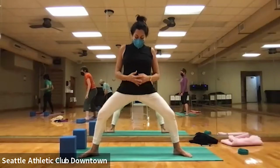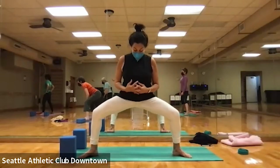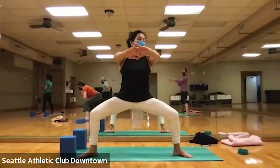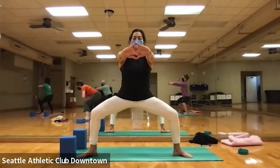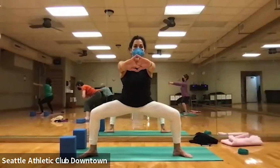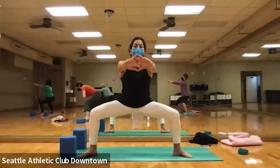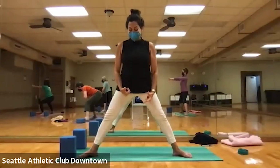And we come to horse. So engage your core in horse. Interlace fingers. Be upright with your spine if possible. Be upright. Yeah. And breathe. Inhale. Exhale. One more breath in. Exhale. And then push heels right into the mat.